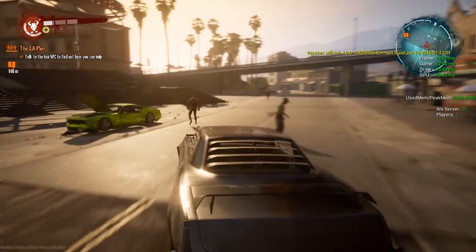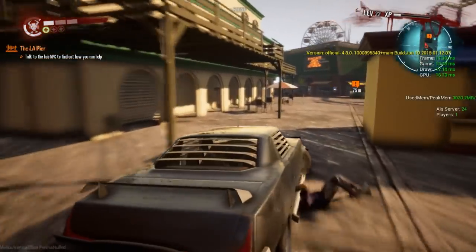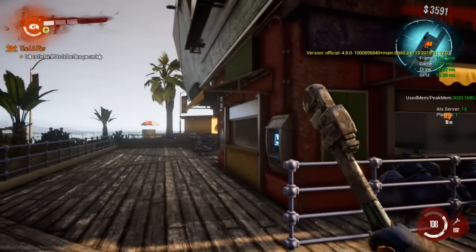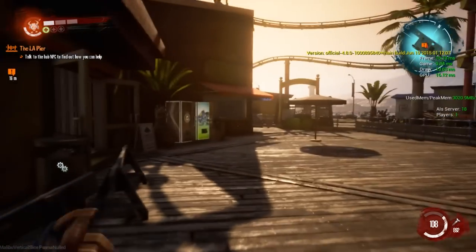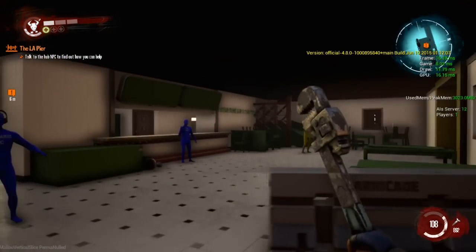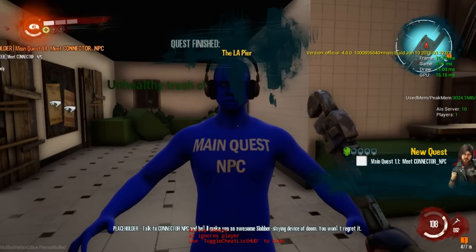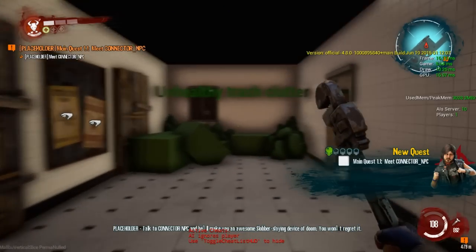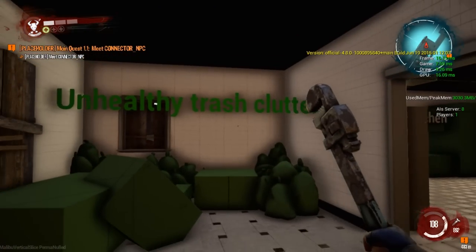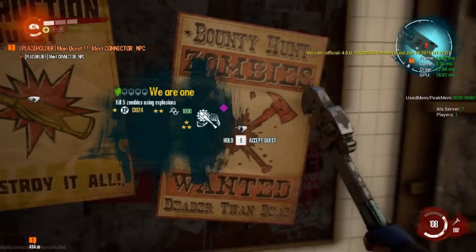Oh, ow. Alright, you know what? We'll take a little detour. Oh, jeez. Alright. So, we also have another safe zone, which is right here. You gotta remember where the entrance is. And, yeah. So, it's pretty beautiful, isn't it? Got some very nice finished models right here who gives quests. Also, over here in the unhealthy trash clutter corner, you can see some bounties and some other things to do.